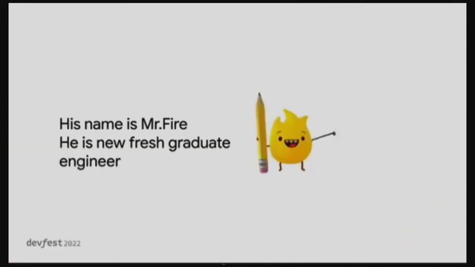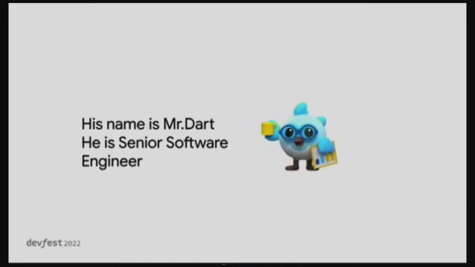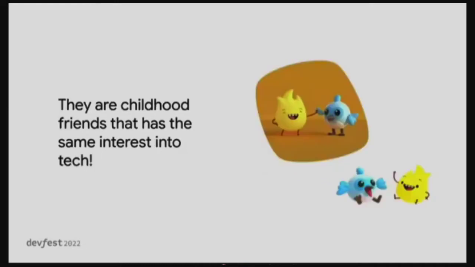So yeah, I have someone. I would like to introduce you someone. His name is Mr. Fire, and he is a new fresh graduate engineer. This is just a story. And then there's someone also like Mr. Dart. He's a senior software engineer. And actually, they are childhood friends that has the same interest into tech. Oh wow, well, that's really cool. I think that's why right now there is Firebase and Flutter with F also on the initial name. Never mind that.